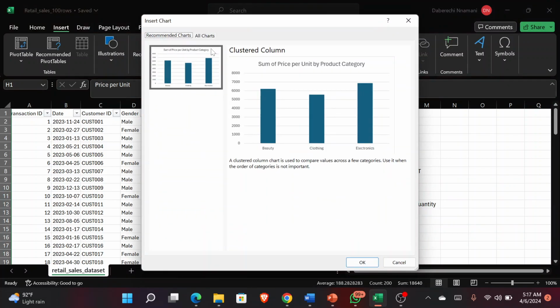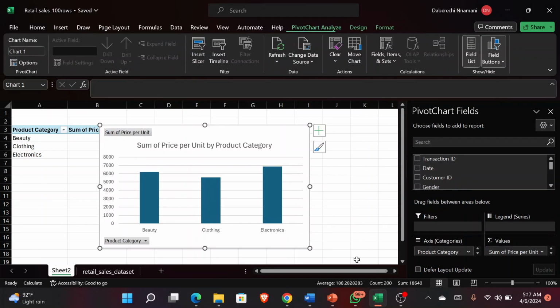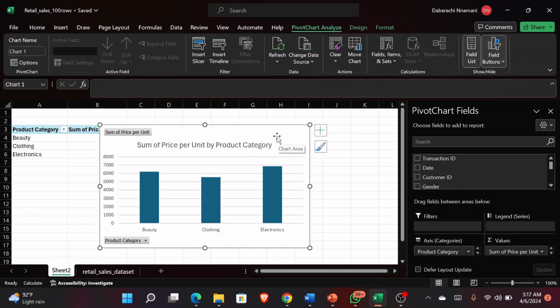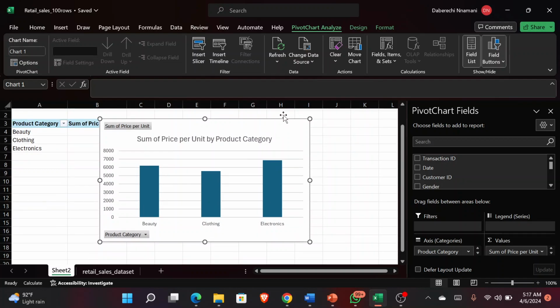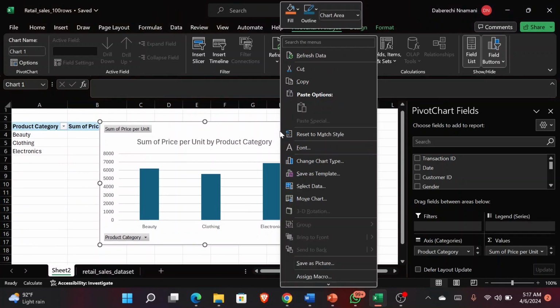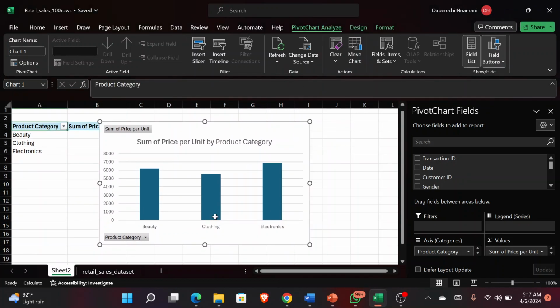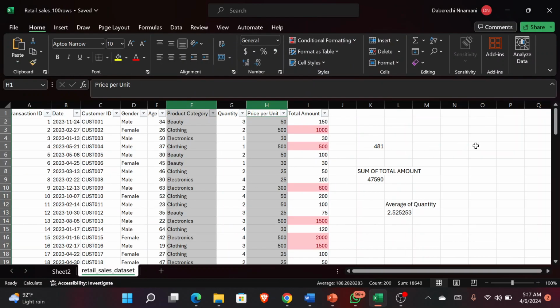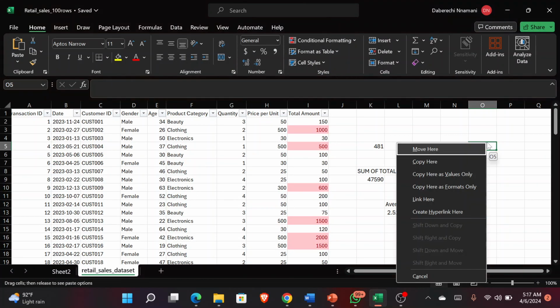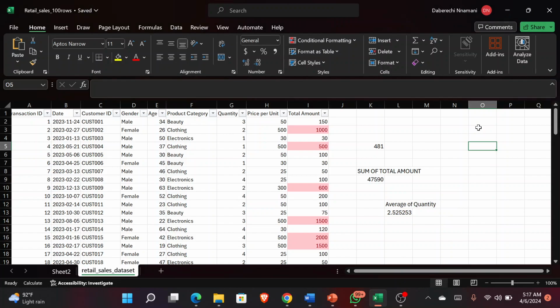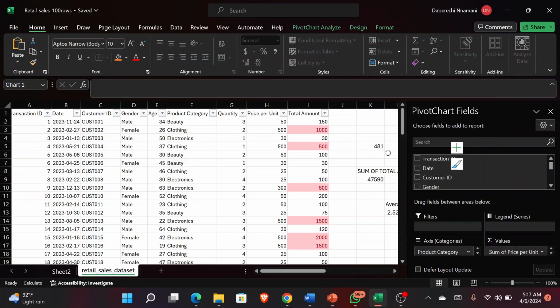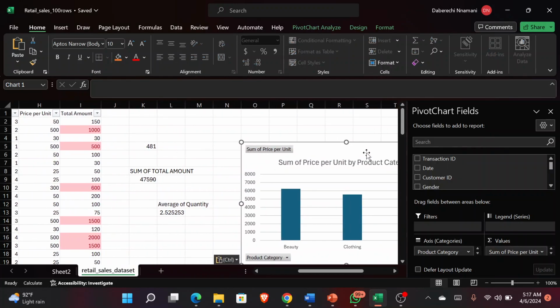Just click on recommended chart and we have this beautiful chart here. So we're going to say okay. Now we have our chart right here in another sheet, right? So we can just cut this, take it to our sales here, and paste here. Now we have our chart.